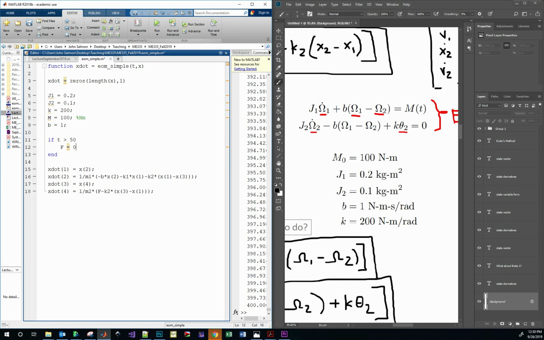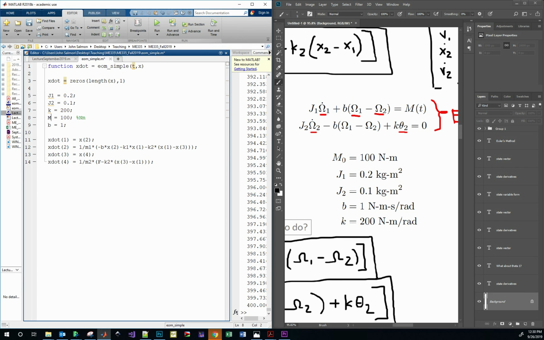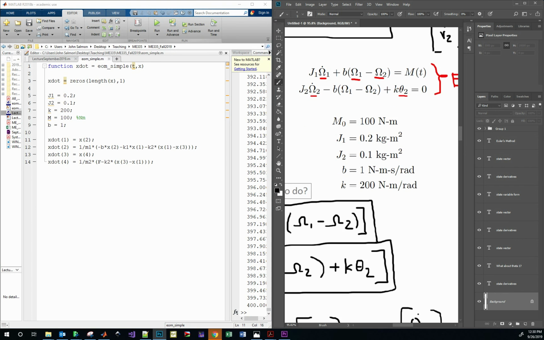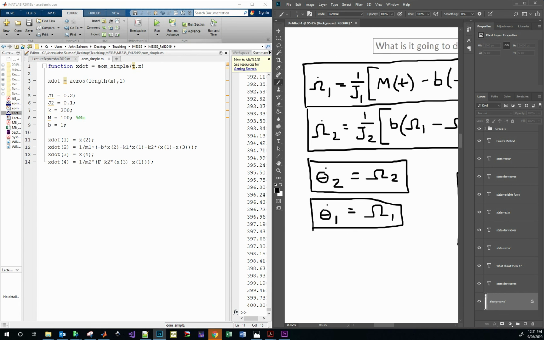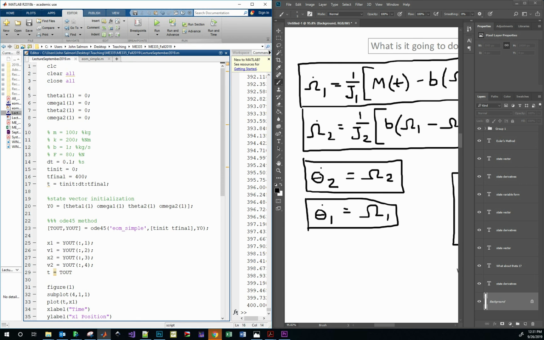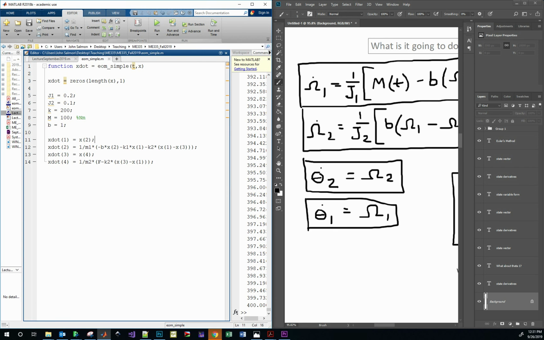We need to talk about our inputs. Well, that's M. Let's say that we forget about this, so we'll just remove it entirely. It's going to be a constant moment at 100 Newton meters the whole time. And now we need to update these equations right here. Let's do the first one, but let's see what we had before. The first one was theta 1. That was our first state in the state vector, and that's actually this last equation right here. It's going to be equal to omega 1. So in fact, this line right here is correct.